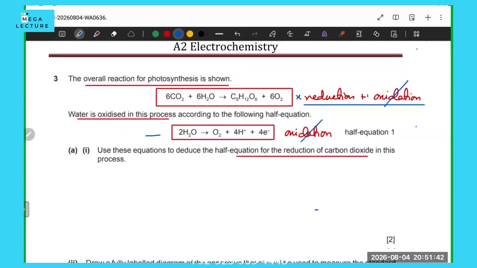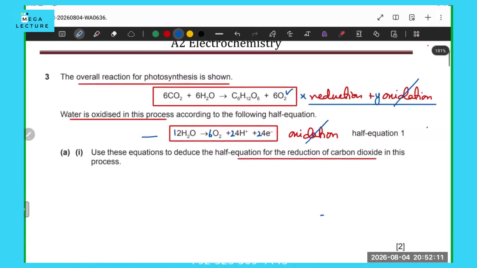मतलब कोई x y बीच में multiply हो रहा होता है ना, balancing the number of electrons, right? तो since water is getting oxidized and oxygen is getting produced, तो यहाँ पे overall equation में कितने O2 produce हुए हैं? 6, right? तो इस वाले को ना I'm going to multiply it by 6. वो बात क्लियर है कि क्यों मल्टीप्लाई कर रहे हैं, क्योंकि जब आप दो इक्वेशंस को ऐड करते थे ना, you would always balance the number of electrons. तो अगर फाइनल इक्वेशन में O2 6 आ रहा है ना, so that means before adding the equations the bottom equation was probably multiplied by 6. That's why you're getting 6 O2, right? Is this clear? Yes.